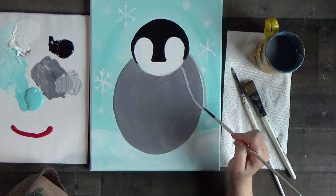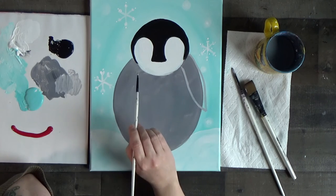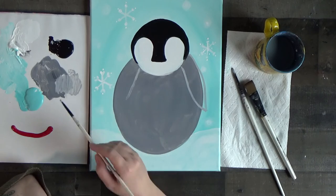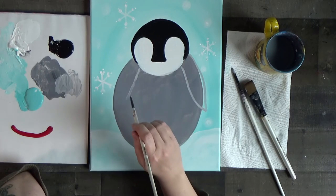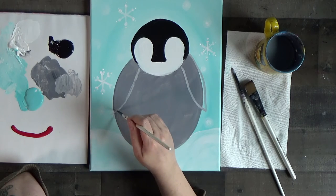See how this is? It's kind of like a leaf shape, almost. If I had a point on this end, it would be a long leaf shape. Okay, so I'm going to just try to come out on the same side here and down. They're not going to be exactly the same. There's going to be slight differences.